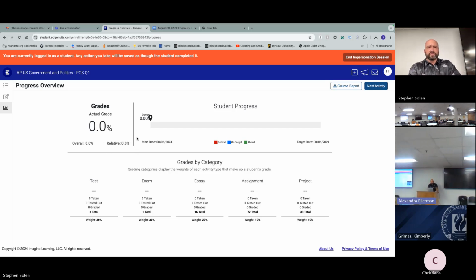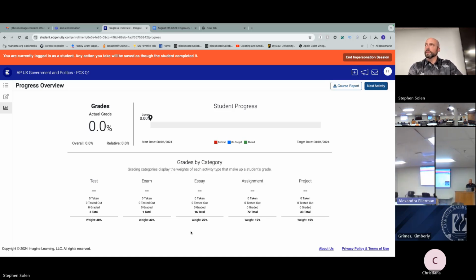But if you tell a student, hey, you only have to finish this much, relative grade would be the one you want to use. We just tell everyone you have to finish everything that we assign you, other than the videos. If you already know it and you can show competency, you're fine. But when it comes to these categories down here, anything we assign, they have to do it.